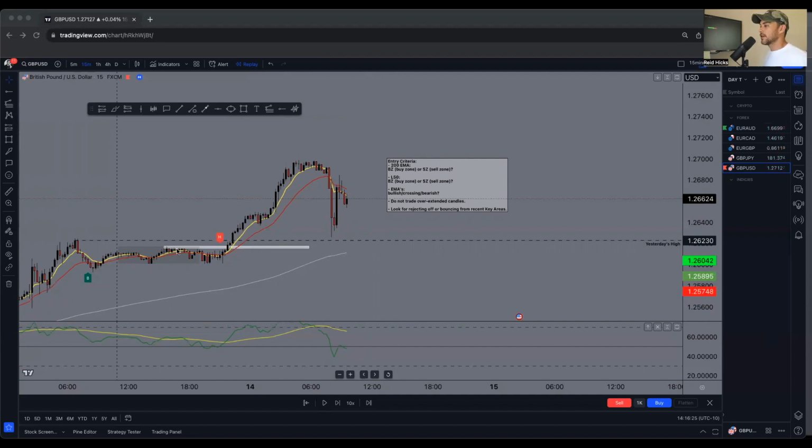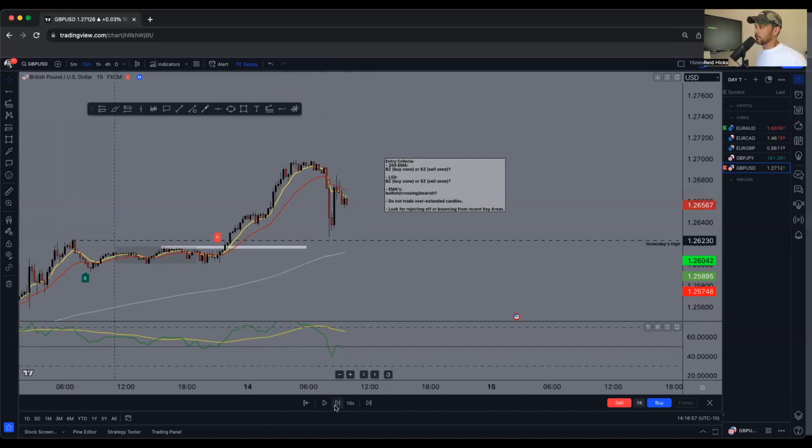One thing about these lines, when you draw them in, I was always under the impression that these are like lines in the sand, right? They're not specific support levels. Like price doesn't have to hit this exact 1.26230 and then reject this level and go up. It could reject before that, just how we're seeing right here. So that's just something, a fun fact to keep in mind.